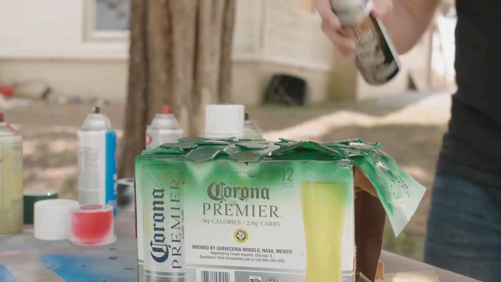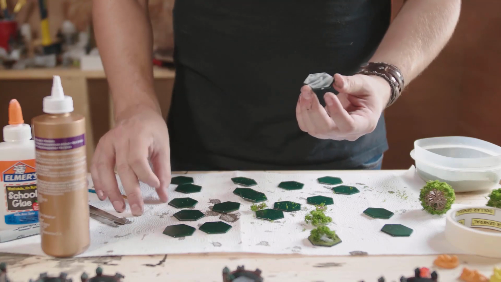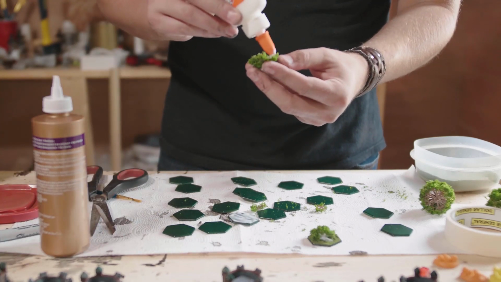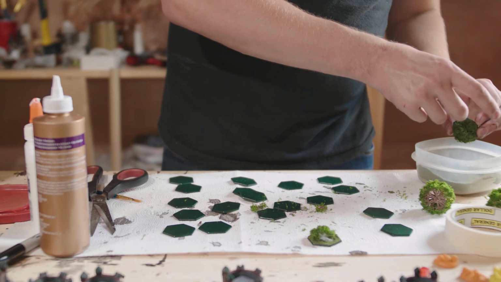Everybody's favorite part. Yes, the forests. We used actual tiles from the game as a base for the forest because then they're exactly the right size and we didn't have to worry about cutting new hexagons out. Yeah, and then we just glued flock and little bushes and stuff like that, and they looked really good.